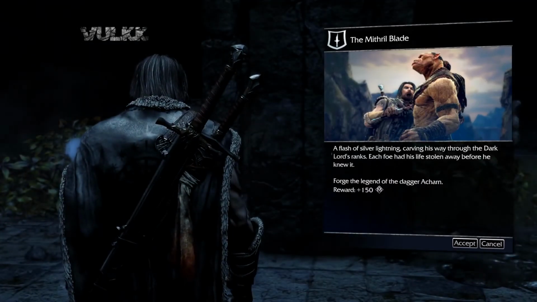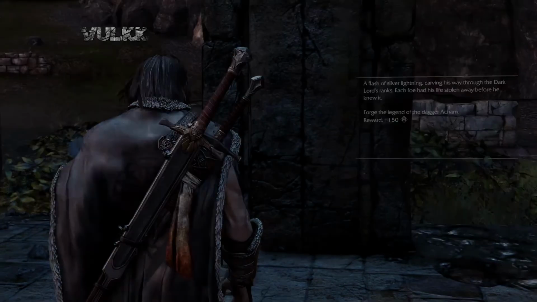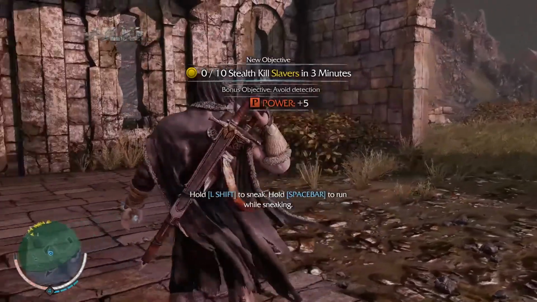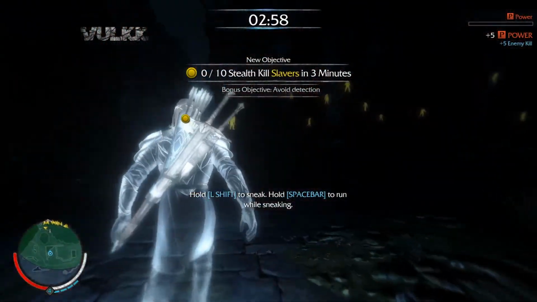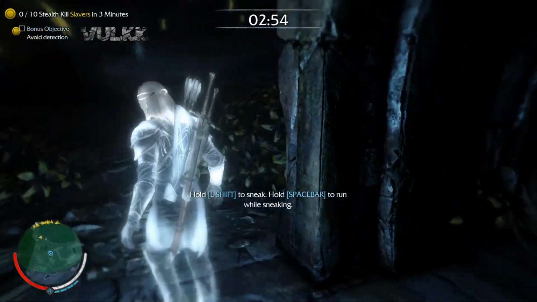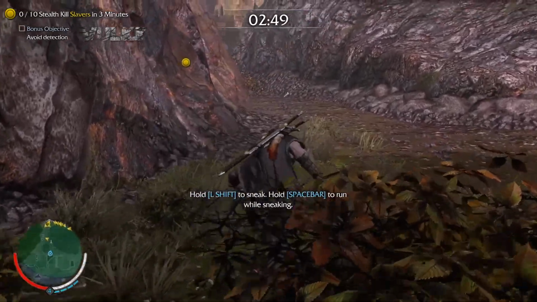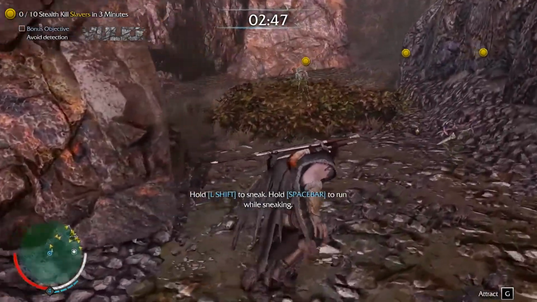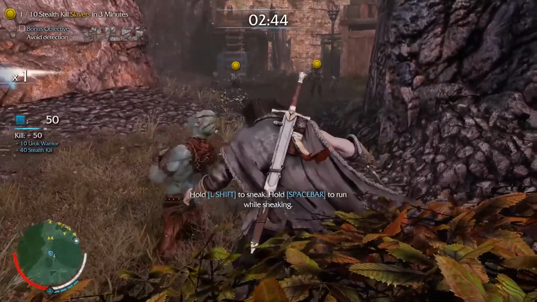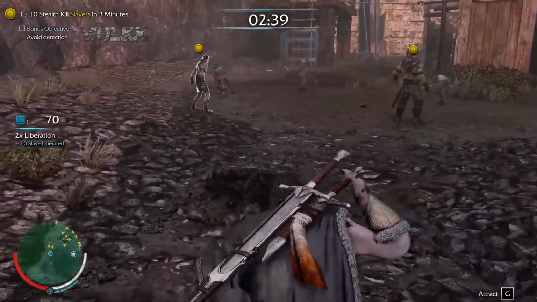This is actually the mission I came here to do before I got attacked by the captain. The Mithril Blade. Bonus quest. Stealthily kill 10 slavers in 3 minutes. Actually, the bonus quest is to kill them without being detected a single time. I'm good at that. Well, I'm good already. But, like every noob, I needed a little bit of playtime to learn.